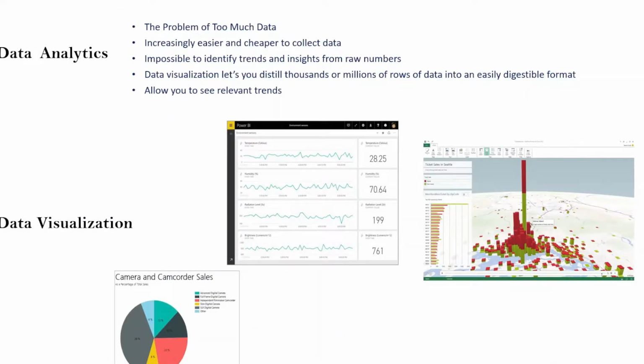Then we'll talk about data analytics. So friends, what is data analytics? Before going into that, I would ask, why data analytics? The problem of too much data. If you have 100 records, by looking into Excel or the views in a database querying facility, you can somehow visualize what is happening. What about data with 1000 rows and 100 columns, maybe 10,000 rows with 1000 columns? It is just not a good idea to have that.